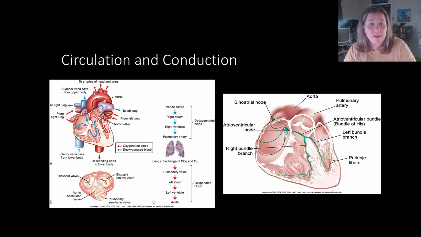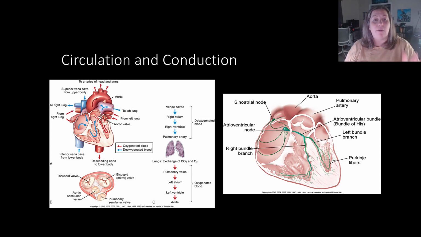Now, the second main picture here is going to talk to you more about the cardiac conduction system. So how does the heart know when it needs to pump? Well, there are a set of cells throughout the heart tissue, especially that myocardium, that muscle area, that's going to then help it contract and help it contract where it's coordinated. All right, we don't want the heart to just do its own thing because then that's going to make the heart quiver, which then causes major issues. That's where we have to shock somebody with the defibrillator and start it over. We want the heart to pump in a sequence where the top part of the heart pumps first, then the lower part of the heart. And so we want it to do this.